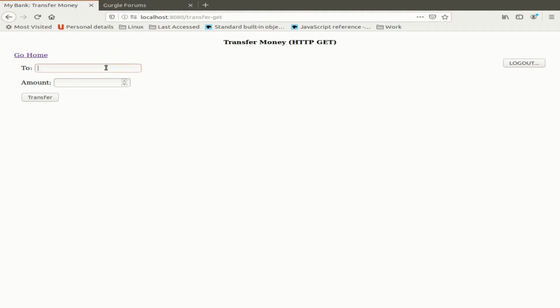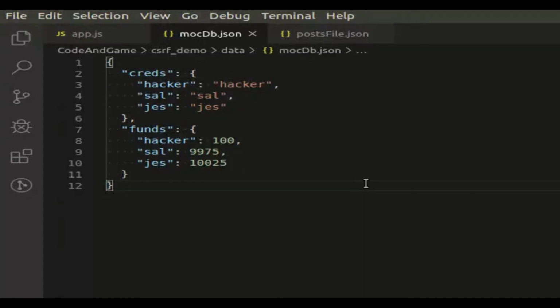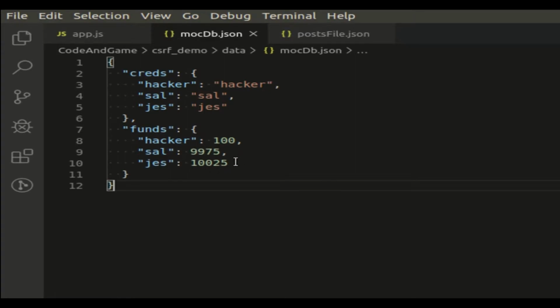Let's say I'm going to transfer $25 to my wife here, and boom. So $25 should have been made. As you can see, $25 has been deducted from my account, and $25 has been transferred over to my wife's account.